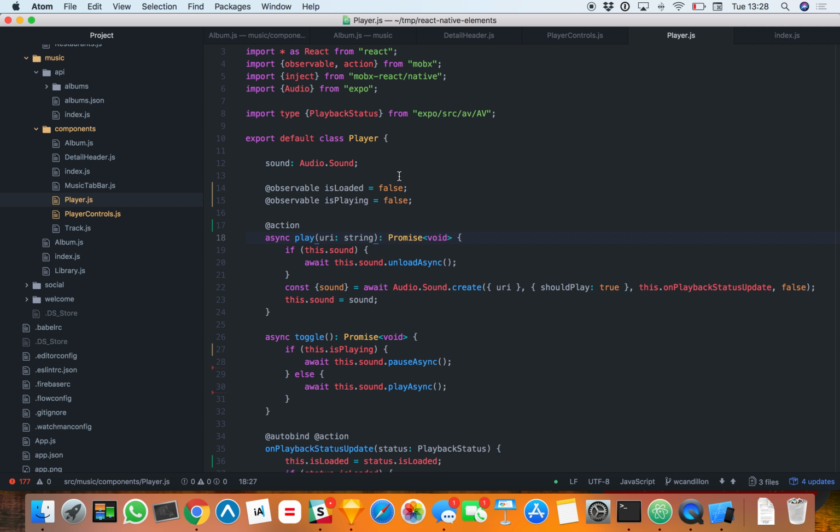Okay, so I need to add some parameters here. So I need title. So maybe I will make it an object. Let me check. So I need track information and album. So I need album and track.